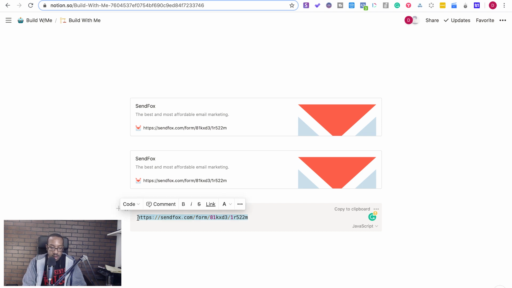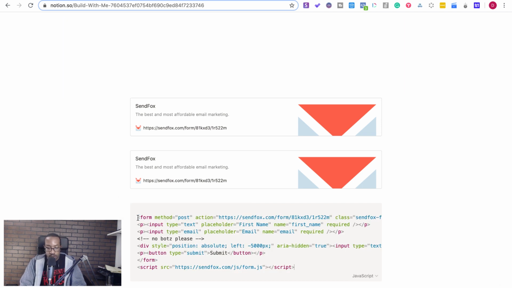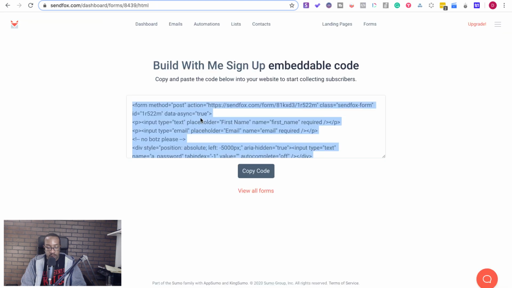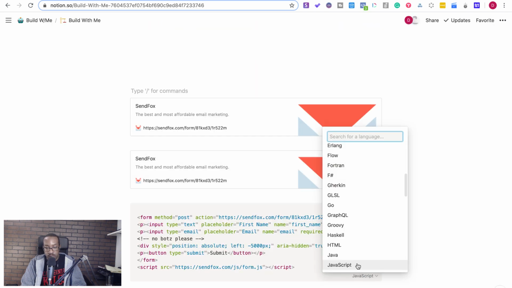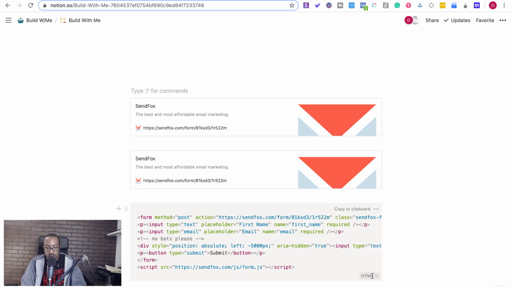Oh, can you try embedding again the one you got from the SendFox page, the complete long one that you got? Oh, yep, just did. So that one was this one, right? The form method one. Okay, that's what I put in. And then it changed to that one, JavaScript. Let's see. Can we switch it to HTML? Maybe this one. I think it should work with JavaScript. We can try that one, and if not, change it to HTML.